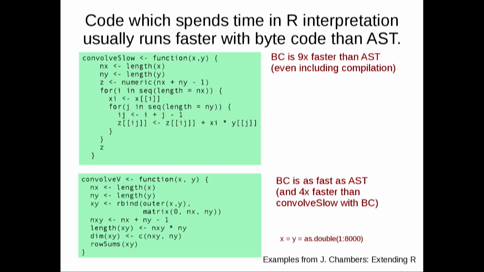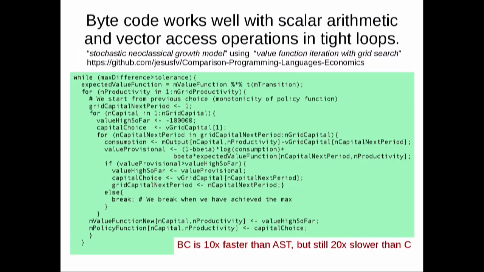But obviously, in some cases, not with the convolution probably, but with some other cases, you can write vectorized code in R that runs well, solves your problem well, and it's still useful to do that. But there is some code that is not easy to write vectorized, and there the bytecode compiler will help. So I will show some more examples.